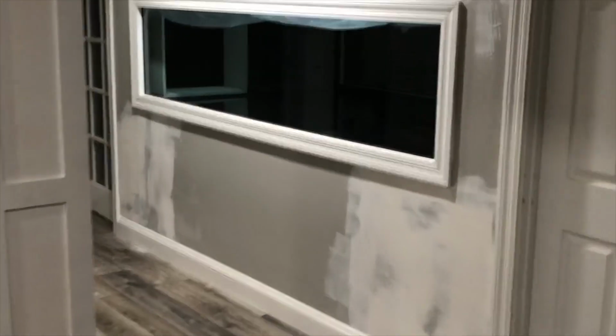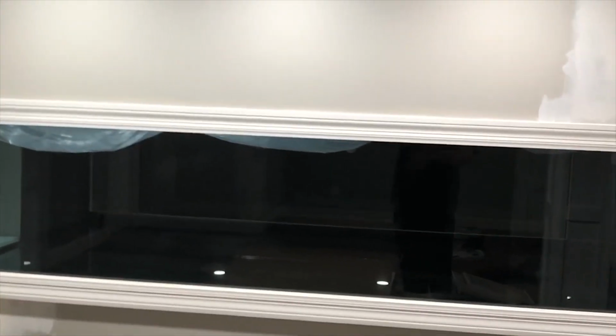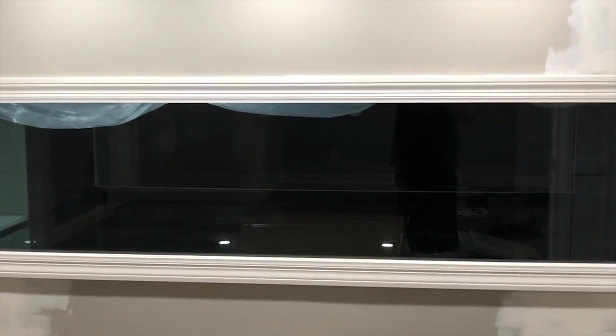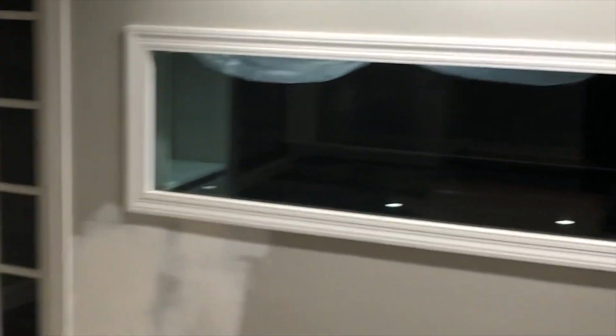This will be the bar area down the road, but your boy upgraded and we now have this bad boy. Again, I'm way behind. I already got the tank in place. It is what it is. There's still a lot of stuff to do, and I think the progression of setting up the rock and putting the water in and everything is a lot more fun. People probably don't care about watching the building actually happen where you set it in place and whatnot, but I'll show you everything we're doing here in a second.